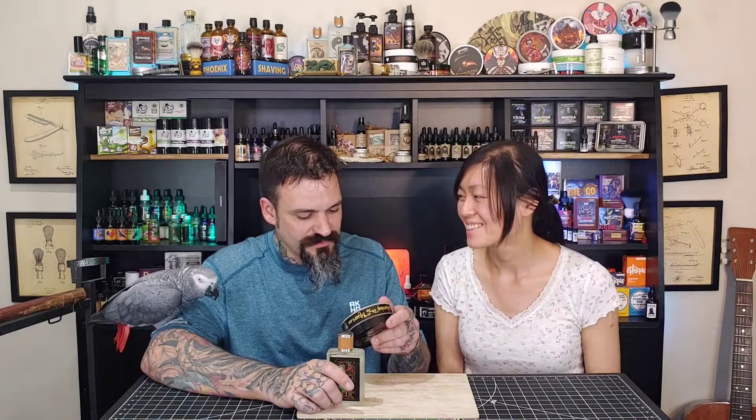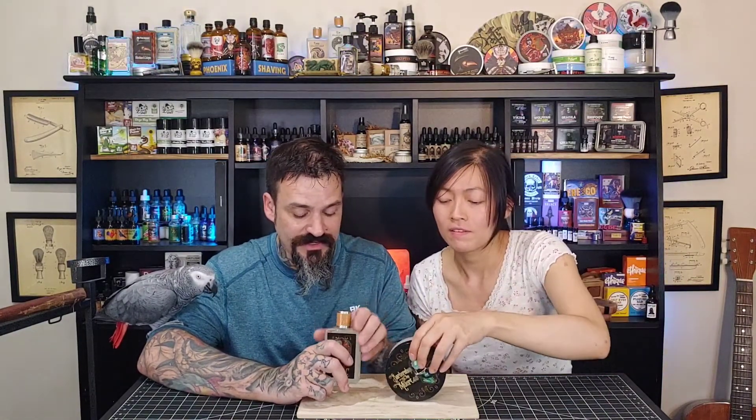Duck fat — that's the first time I've seen that as an ingredient. It's a pretty good soap base to be honest, the duck fat surprised me. Overall I'd probably give this maybe a five or a six — it's nothing that really wowed me, but it definitely was a step up from your traditional barbershop. The soap lathered great, felt good, and my skin is smooth right now. The alcohol is definitely pretty strong and spicy, so if you get any cuts you'll definitely be feeling them.